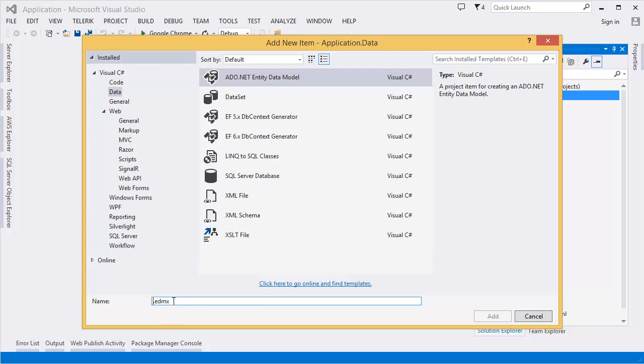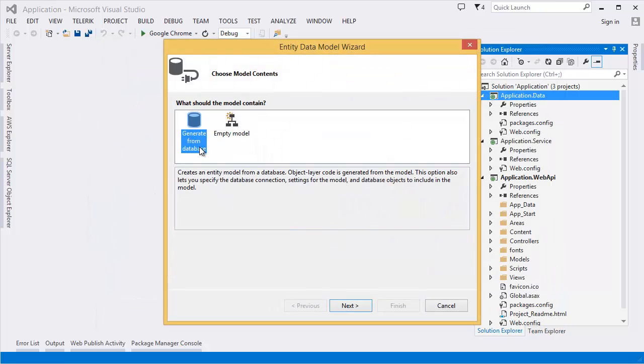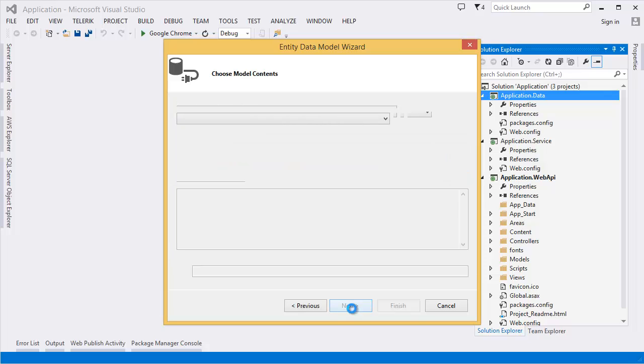Right, so I am going to give the EDMX name as product or prod. Okay, click add. So I am going to generate from database. So click next.